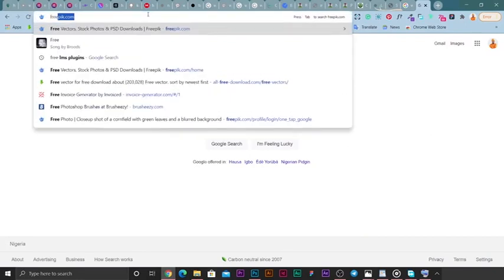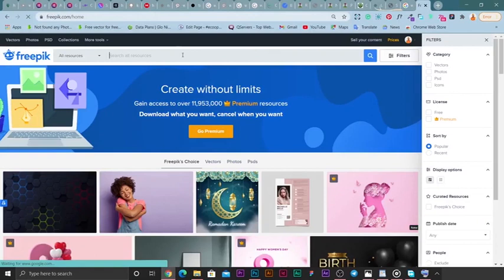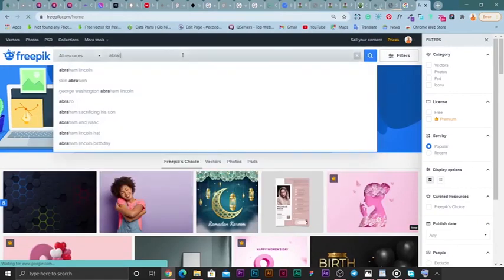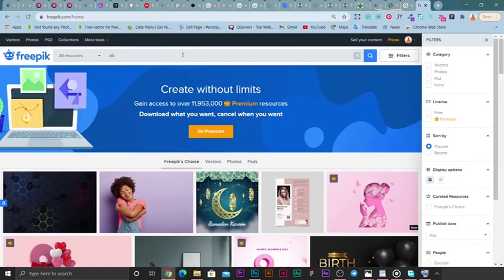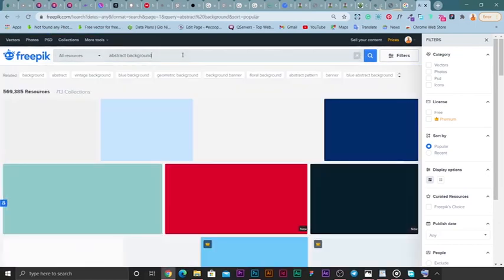Let's try Freepik. Right now at Freepik, let's try abstract background. I also need to point out that we might not get the exact background that those guys used, but we're going to get something close.